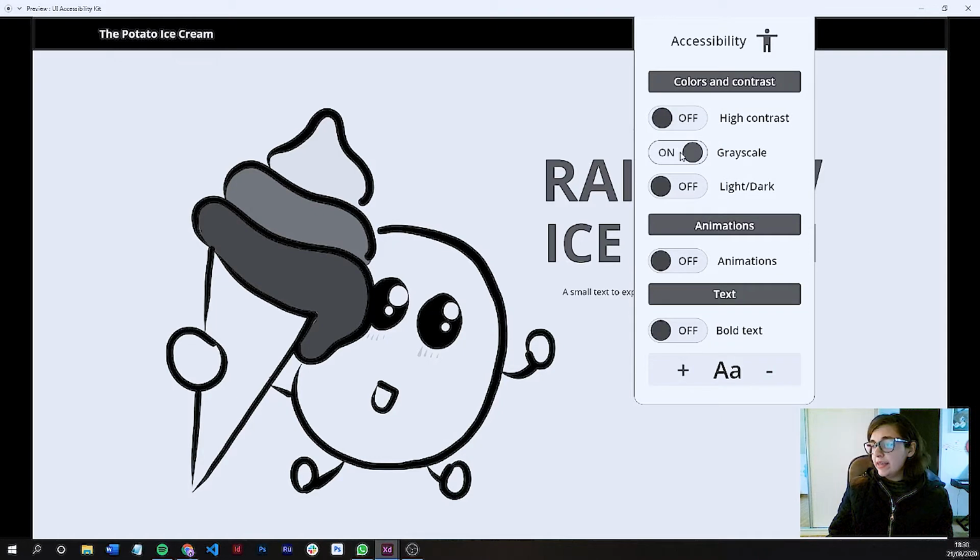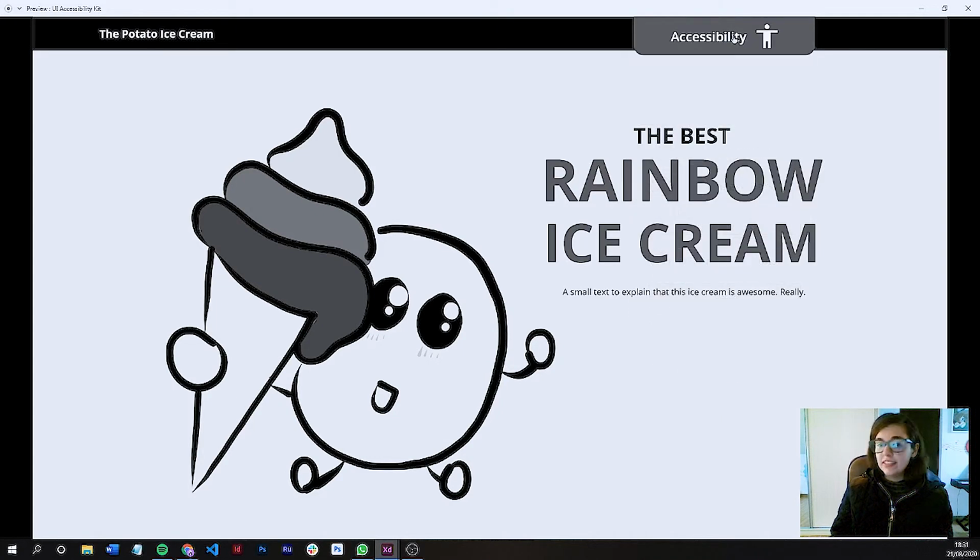Grayscale. It turns your website into grayscale. And why is that important? Why would someone want this feature, right? It has two benefits. The first one is for designers, and the second one is for the users. The first one is that designers must write their websites in grayscale, because this way it will ensure that your website will be accessible for everyone who is colorblind.